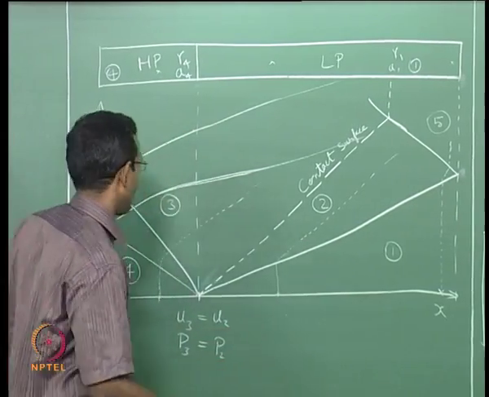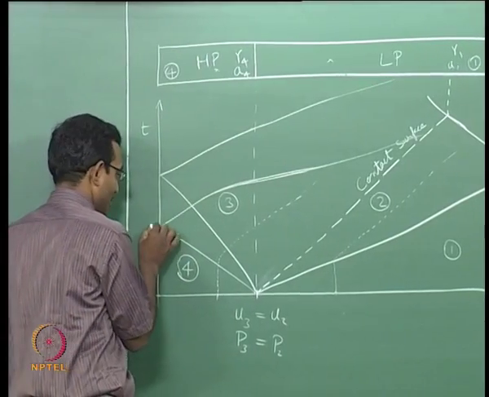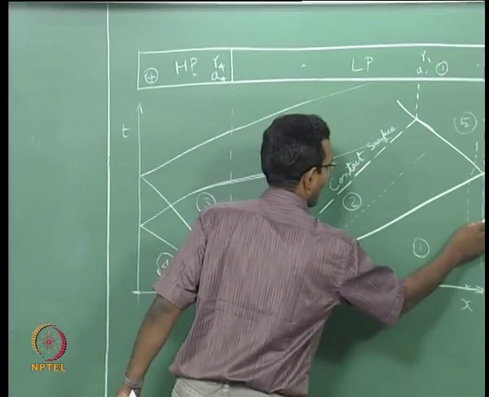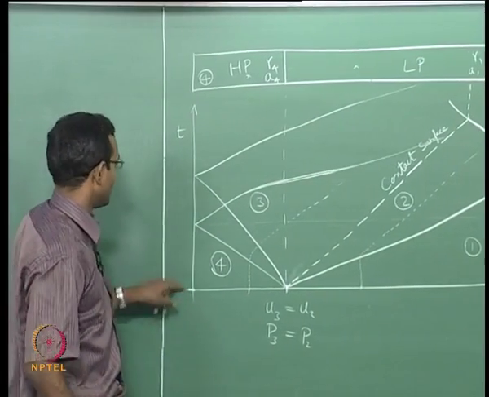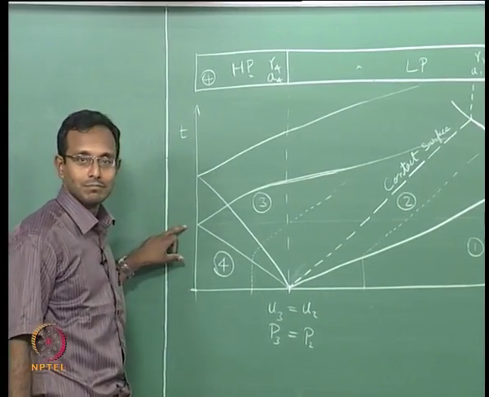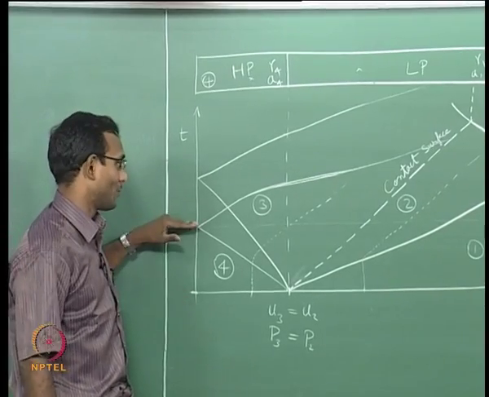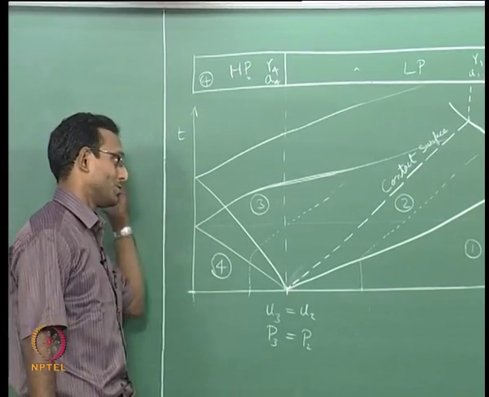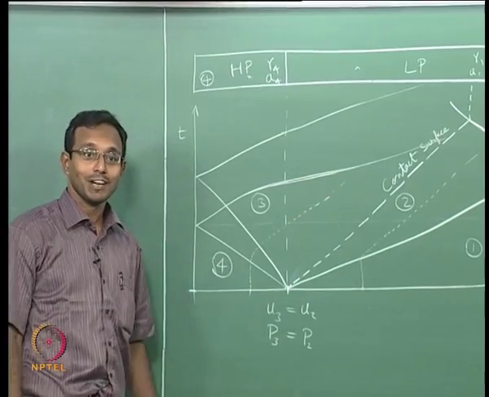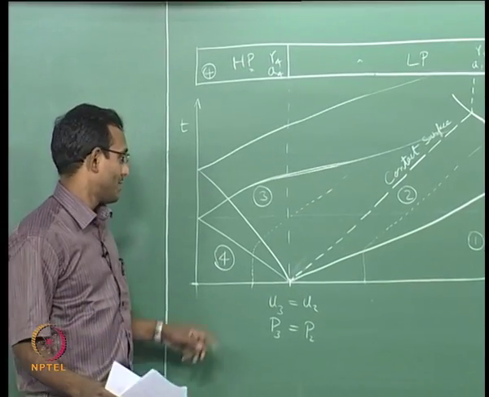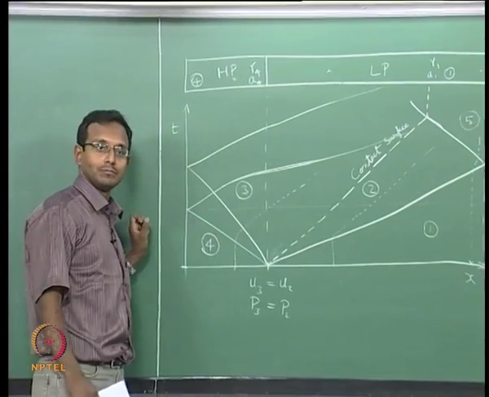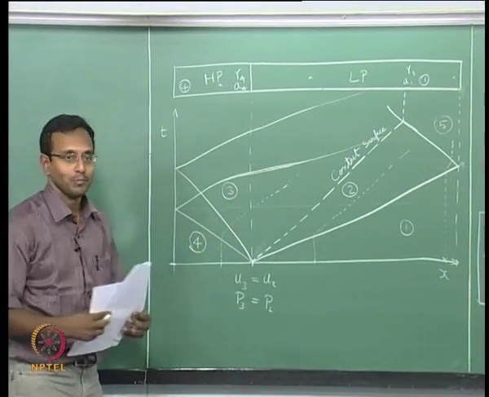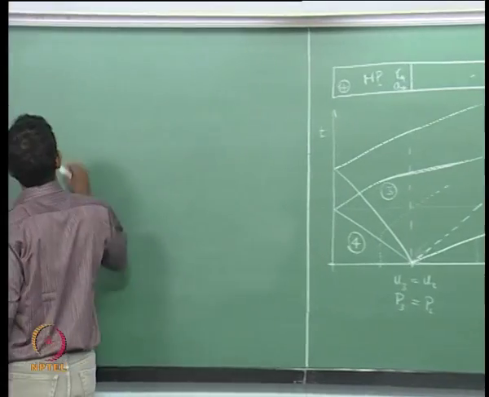Currently I just want to look at the simple section up to this particular time, from t equal to 0 to this particular time, no changes, right? It is a very simple flow. This wave wants to go this way, that wave wants to go that way. I want to understand and look at pressure along the tube at all points in the tube. If you think about P versus X, I want to plot.